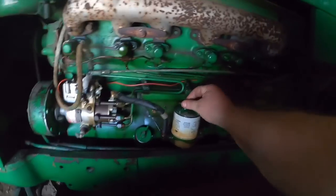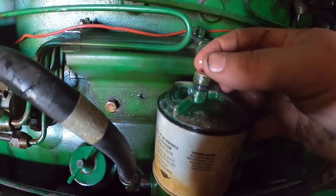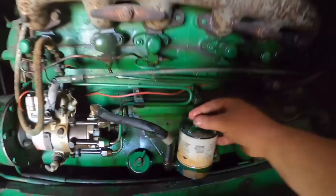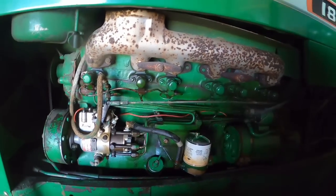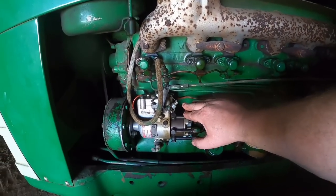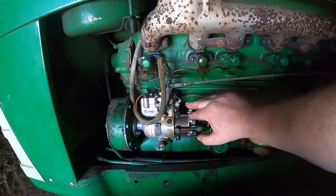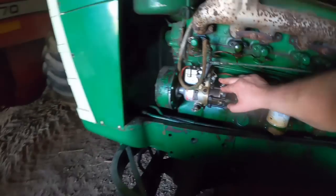If I open up this bleeder, fuel starts coming out. Look at her go, look at her go. And same thing if I crack the line there. So it's got fuel up to the pump. The lift pump is working. I can feel that when I pump it by hand. I just don't get it.